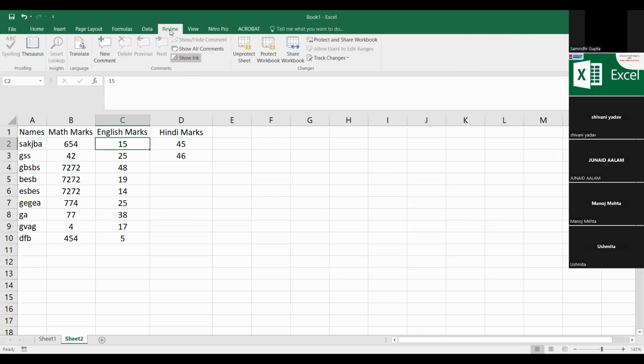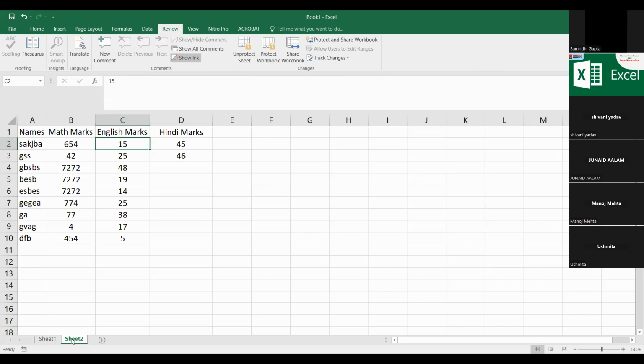If I go for unprotecting the sheet, it will ask me the password. I can protect a single sheet at one go, or I can protect the whole workbook at one go. That means the whole of these sheets. Let us say I have sheet number 1 and 2 over here.